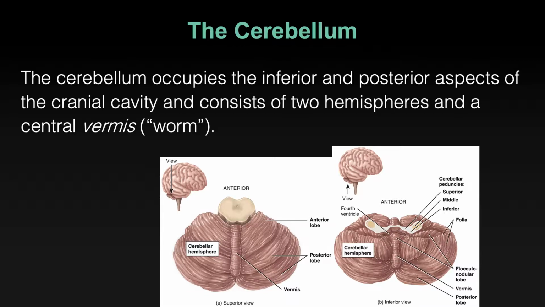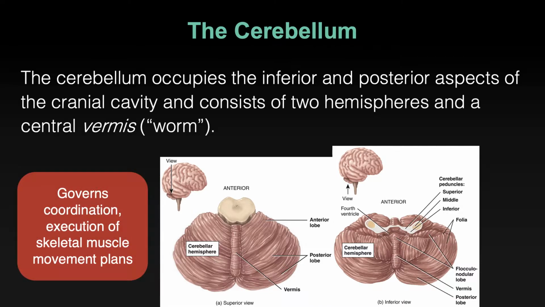And the cerebellum is critically important in governing and executing movement plans. So when you plan to get that can of soup out of the cupboard, or you plan to go for a run after class, or you're going camping, you load the car up, whatever the movement is that you need to do, the cerebellum is critically important in governing the execution of that plan. It takes the voluntary signals, it sends them to the periphery. The efficient plan is largely created and stored in the cerebellum.